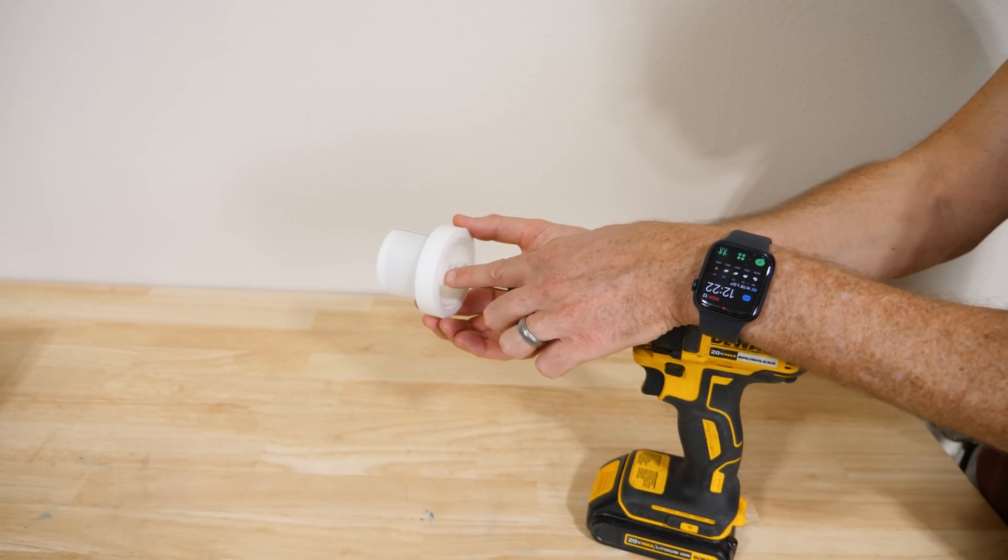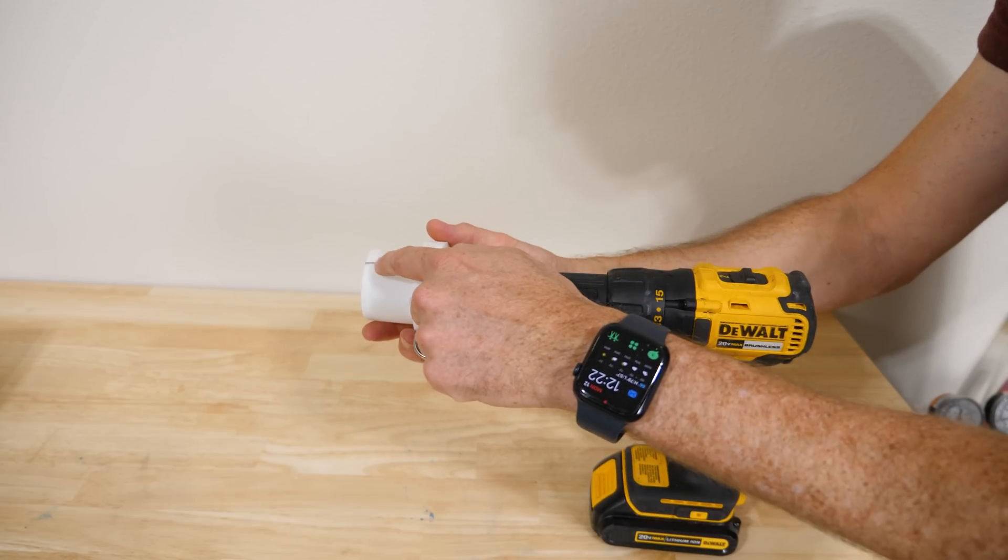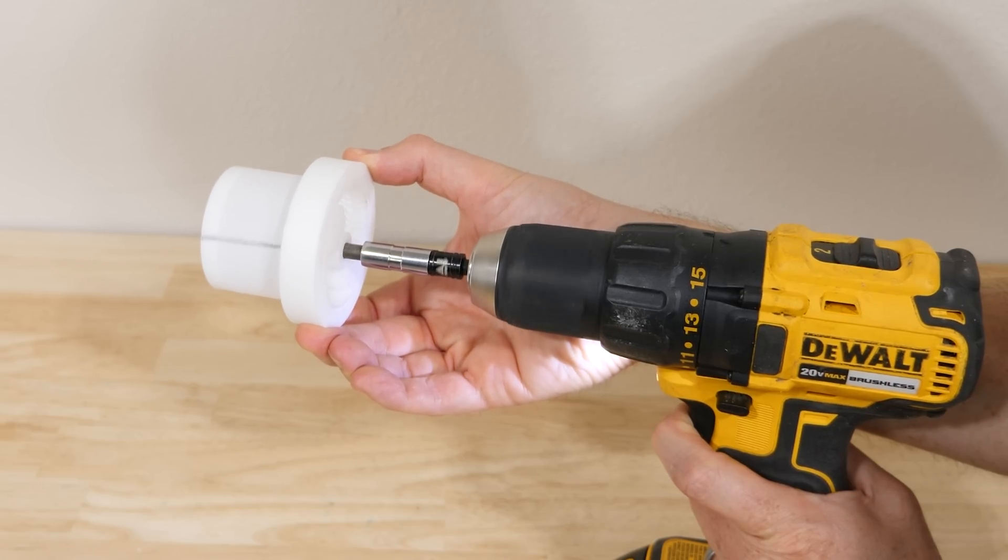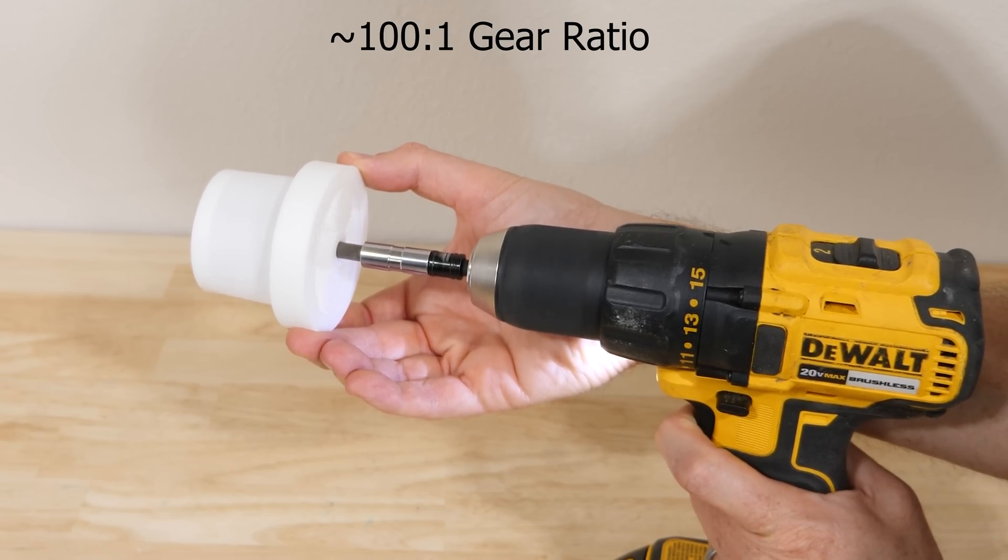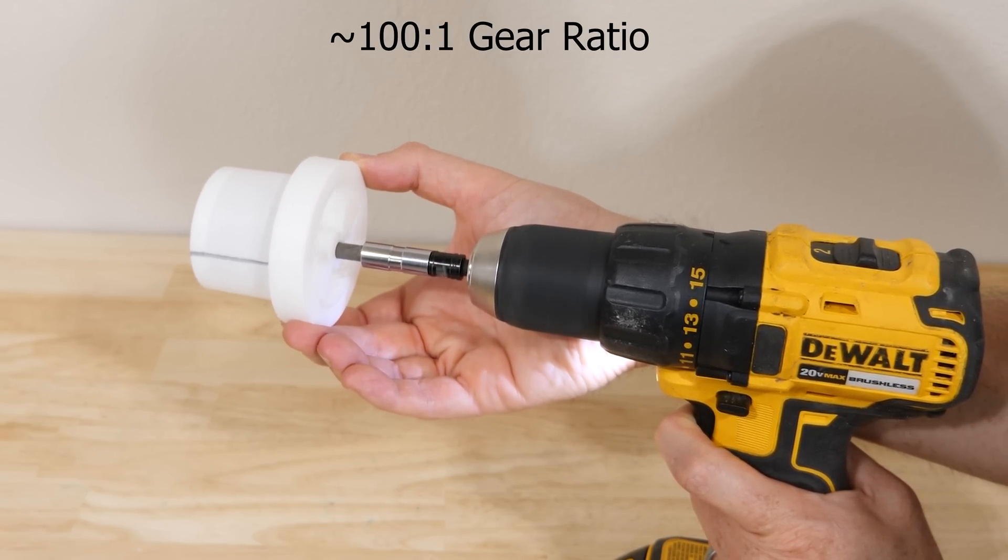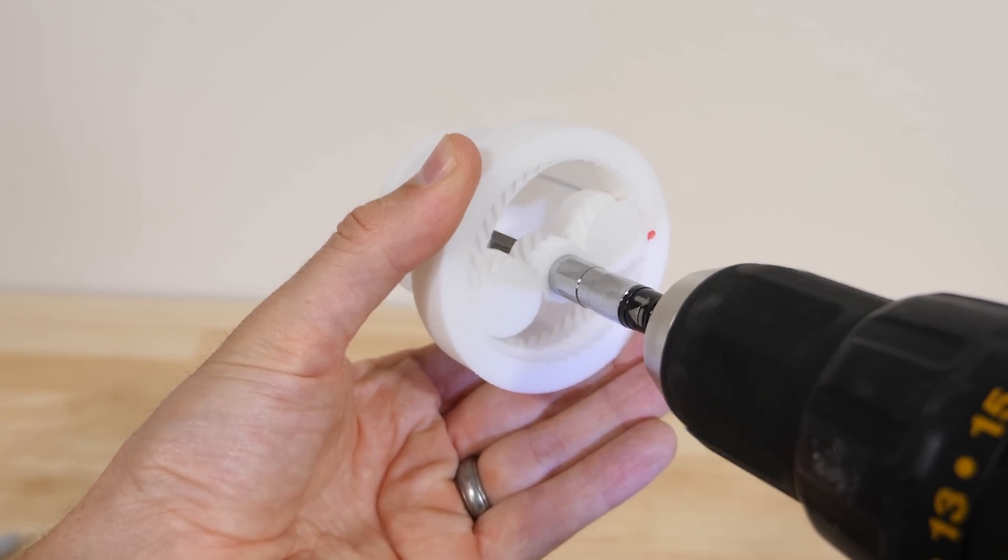So we're not counting the rotations that these gears are making in a circle, but we're seeing how many rotations this center gear is making compared to this outer one here. You can see as I turn it how I can spin the center really fast, but it only makes a few turns of the outer shell. This is amazing. I outlined one of the teeth in this outer gear here and you can see it move along compared to the tooth on the outside here.